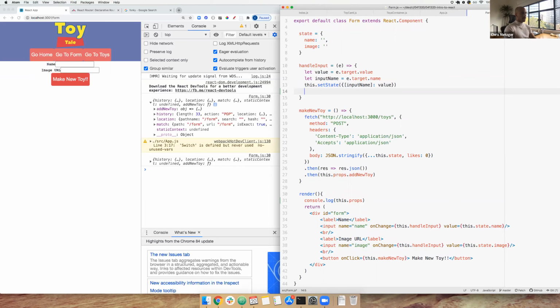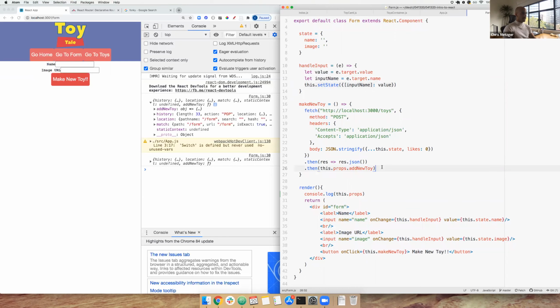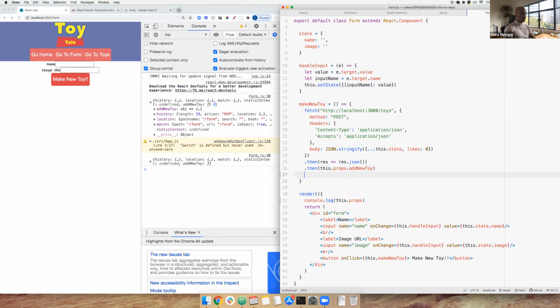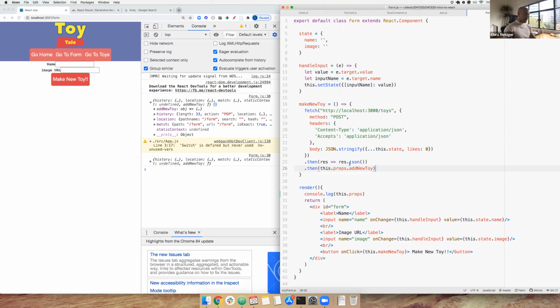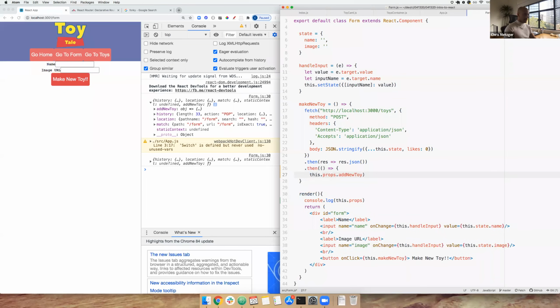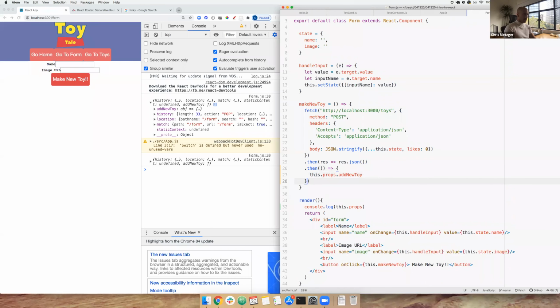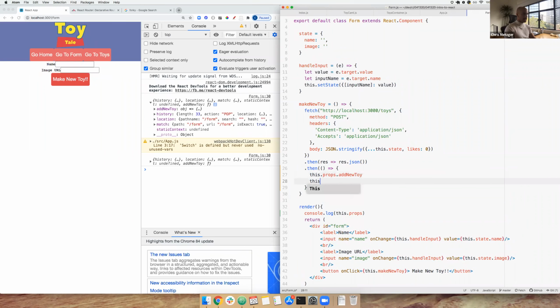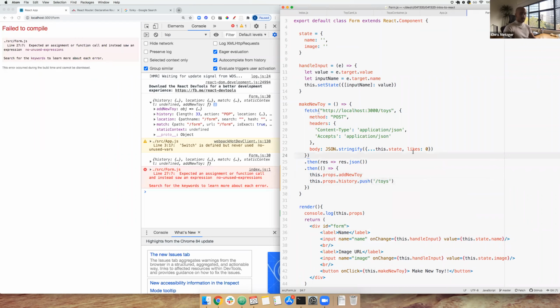Okay, so then after I've submitted the input, and I have made a new toy. Oh, sorry, it should be down here, not in the handle input. Make a new toy. Maybe I can make a callback function. I can say this.props.addNewToy, and then I can say this.props.history.push, contributing to the history, and now I want to go to the toys container, so to slash toys.